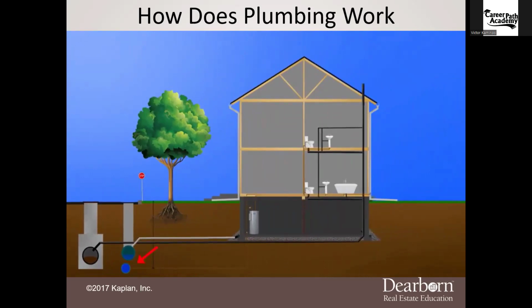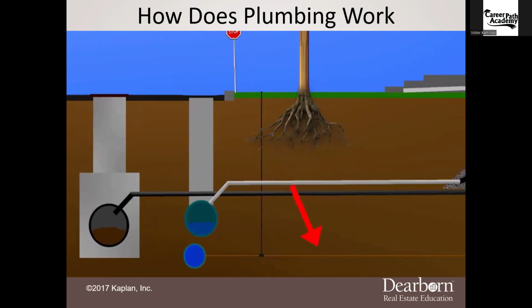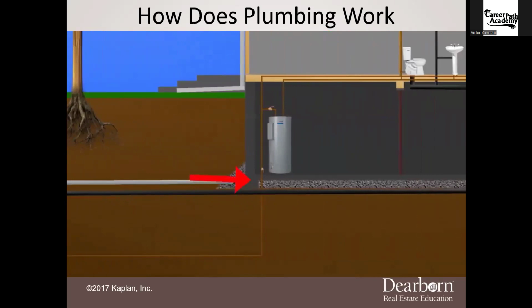As for potable water, it comes from the street like the other services and typically has between 40 to 80 psi of pressure. Every home with a water supply from the city has to have a shut-off valve outside just like this, in case the city needs to close the water. This copper line, which is normally 3/4 of an inch in size, comes into the basement through the concrete slab to another shut-off valve, which is only accessible to the homeowner.